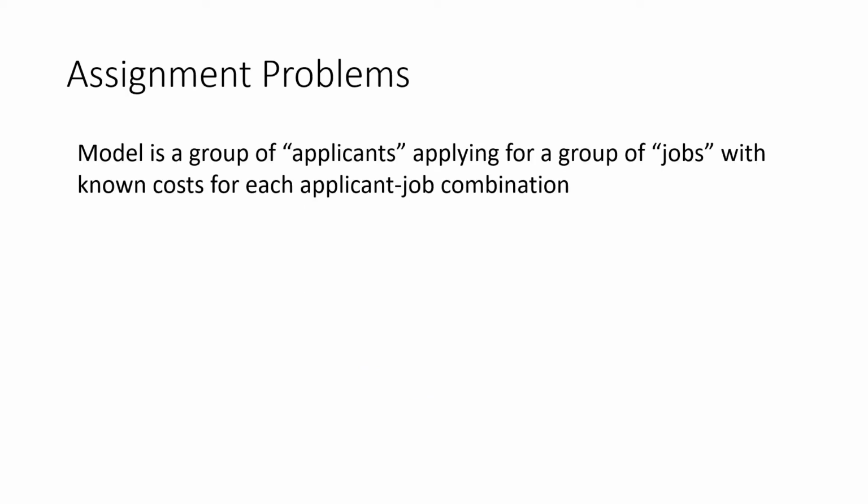So this is designed to solve problems like this, where you have a group of applicants applying for a group of jobs with known costs for each combination. So the key thing here is that you can think of it as a transportation problem where all of the supply and demand is equal to 1.